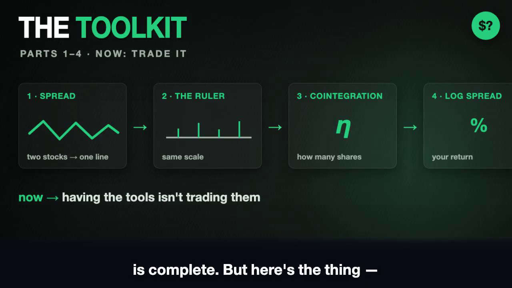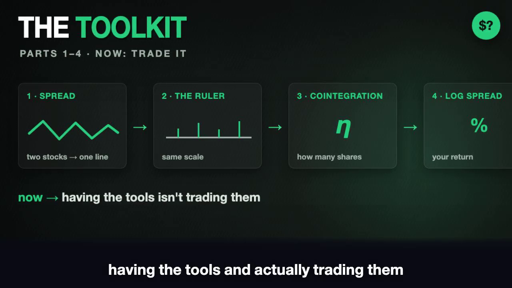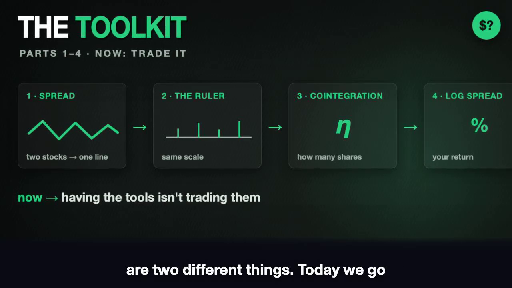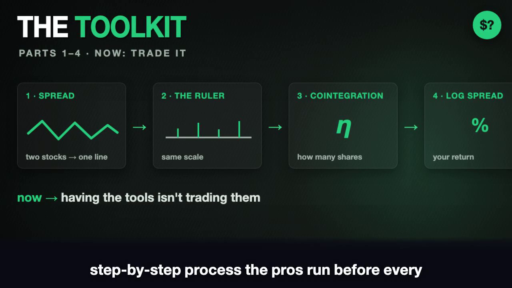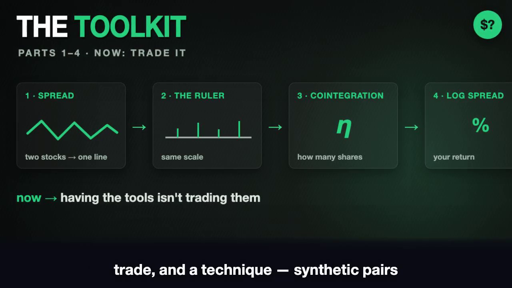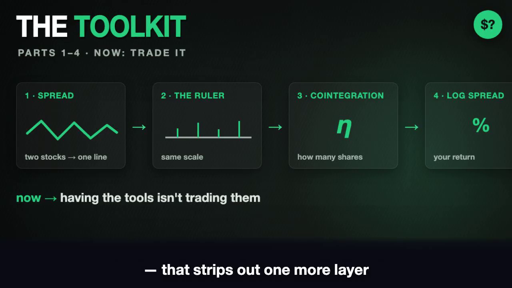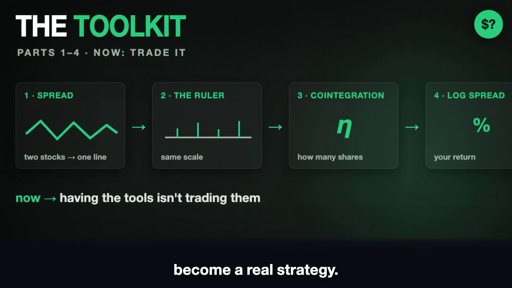But here's the thing. Having the tools and actually trading them are 2 different things. Today we go practical. The risk pairs trading hides, the step-by-step process the pros run before every trade, and a technique, synthetic pairs, that strips out one more layer of risk. This is where the tools become a real strategy.